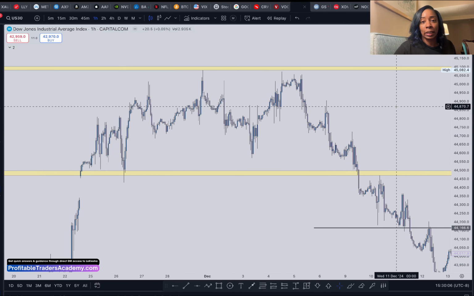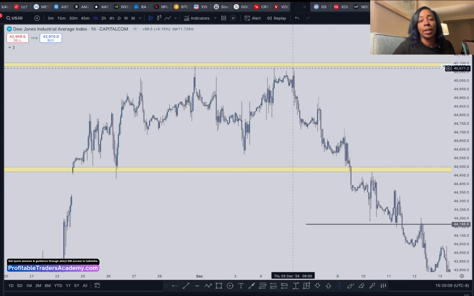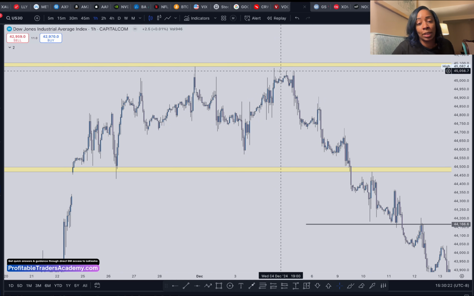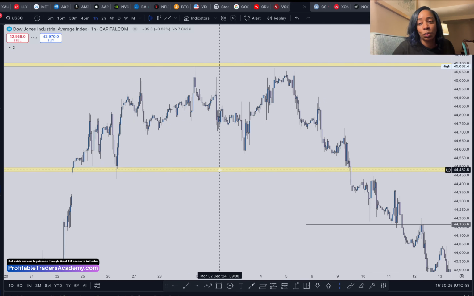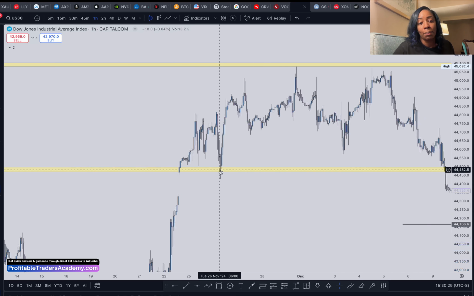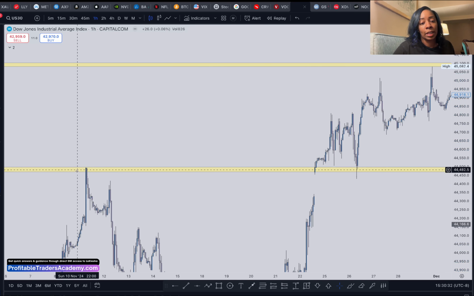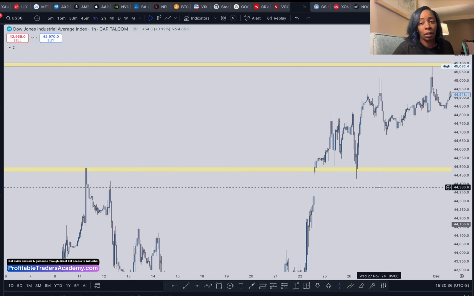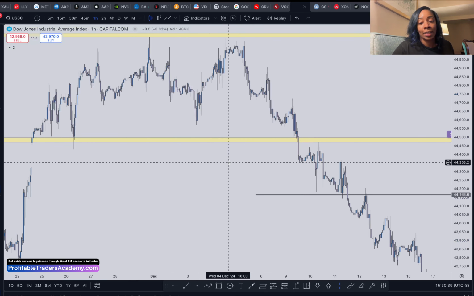Basically, the one thing that we're going to do is start at the top. So I drew a level right at the very top. This is the height of the market at roughly 45,992, and I wanted to place a level there. The next level that I placed was here at 44,482, mainly because of this area right here. This was a resistance, and also this was a support right here, and that's my second level.